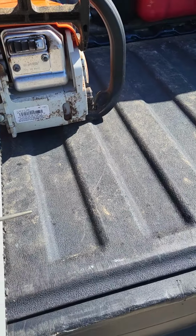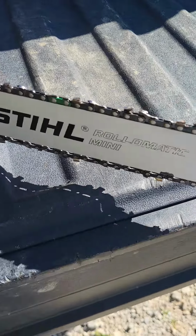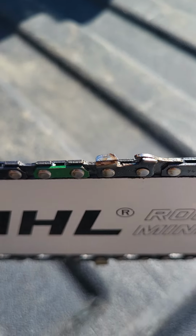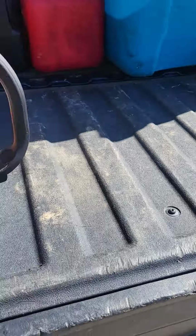Try to find me a spot where there's a couple to start with, so I know where I'm at. Right there. See that? That green? So now I know where I'm at.